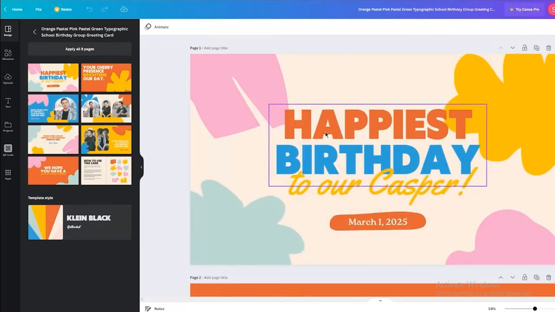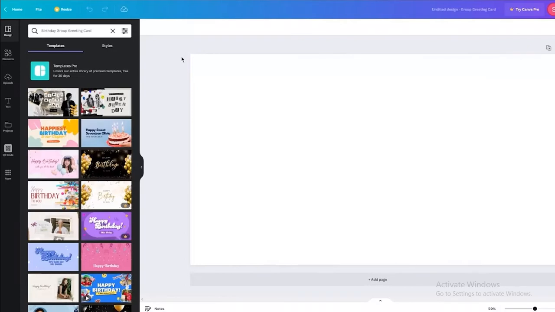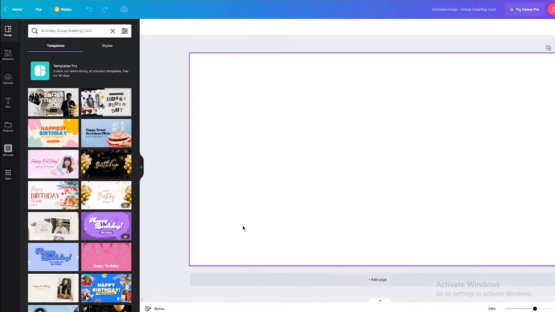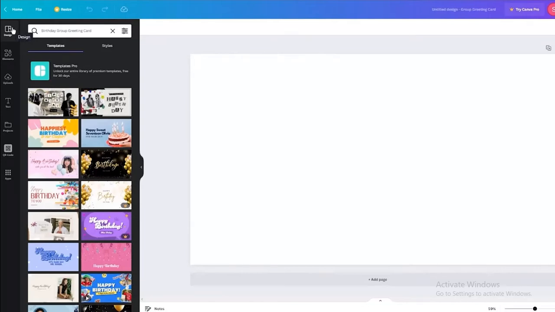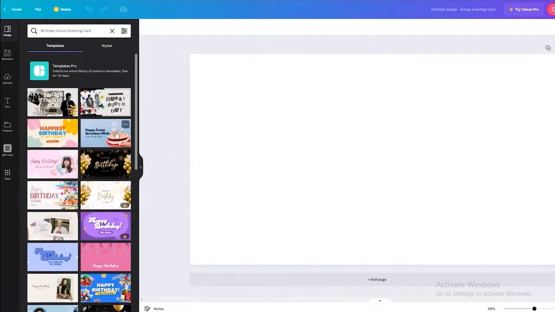So first of all, let's make changes over here. Now, this is obviously a wholly made card for you, and you don't have to do a lot of changes, but let's say you want to change the color palettes or something. So we're going to get into that in a bit. First, let me explain the basic features of the main editor that we have of Canva over here. So let's first of all discuss what the design tab does. The design tab is to get all these templates and different designs according to whatever you want.